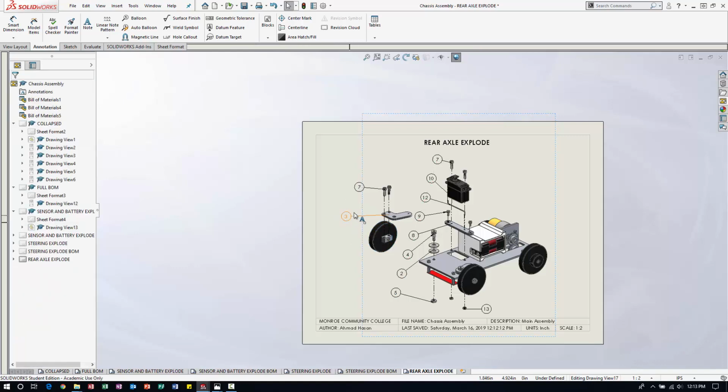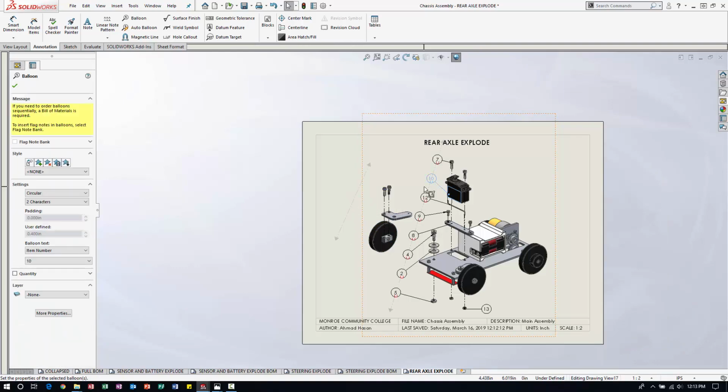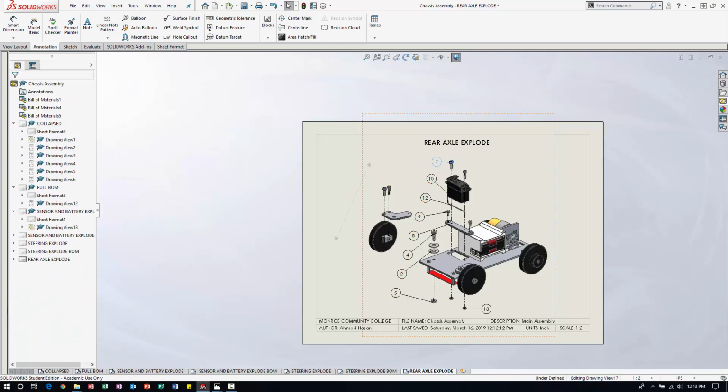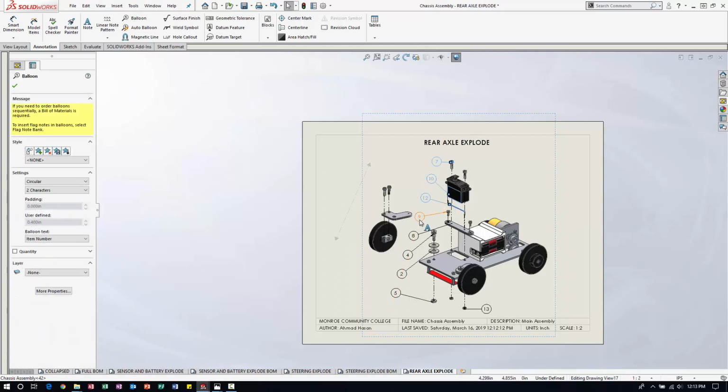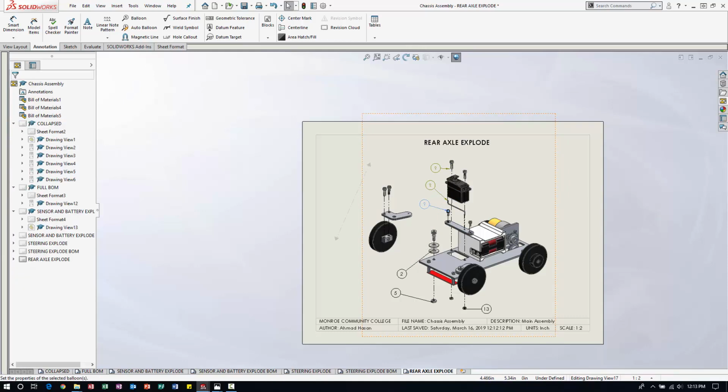Now I'm going to select this. Let's delete all of my, I accidentally created more. And delete all my balloons, right? We're going to change the reference. Magnetic line, I want to delete that guy.